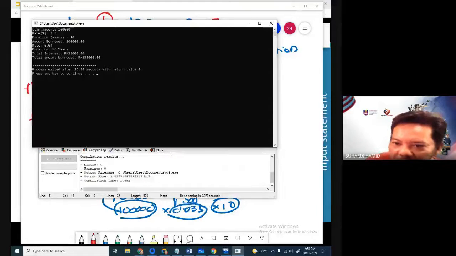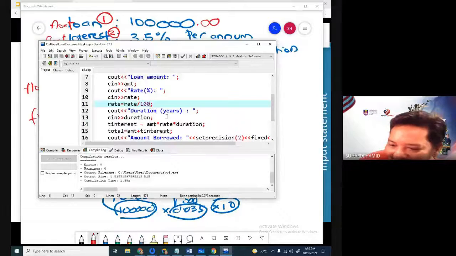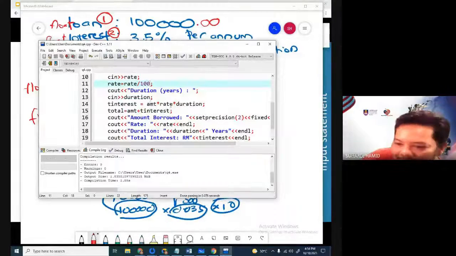Rate is converted to 0.5. Why is rate converted to 0.5? What do you reckon? All right. This is fine. Rate has been converted to 0.5.